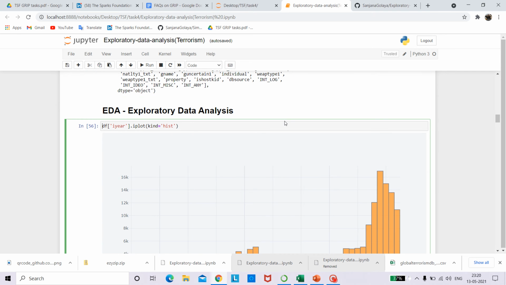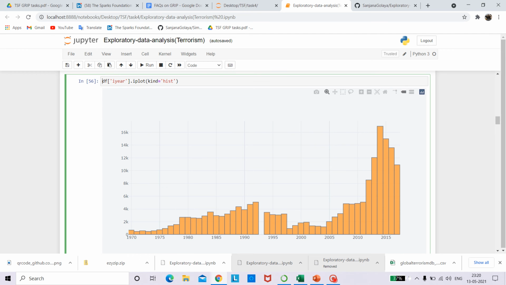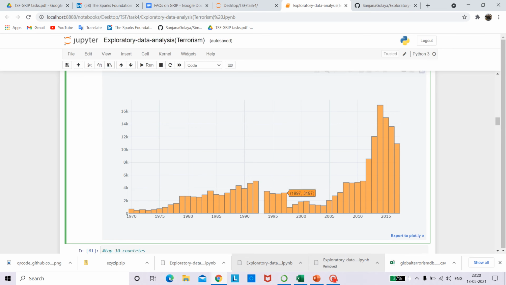Firstly, we plot out a graph which shows the number of terrorist attacks versus the years. So we can see over here it's a rising trend from 1970 towards 2014, and we have a maximum at 2014 with 16,903 attacks that year, and then we have a steady decline towards 2017, which is the end of our data frame. More or less it's a rising trend. With Plotly we can just hover over these bars which will give us the exact value.